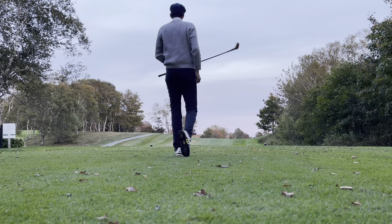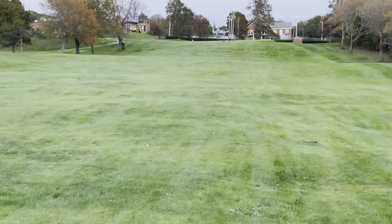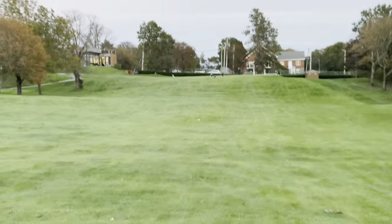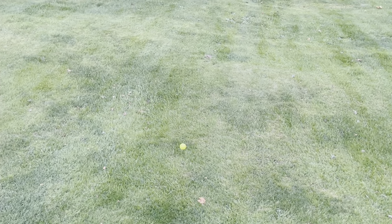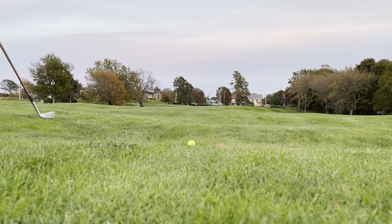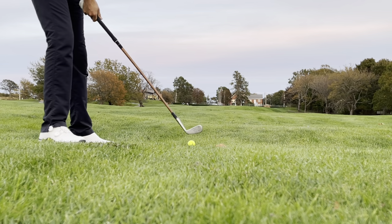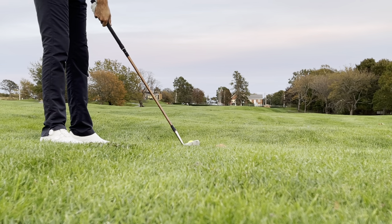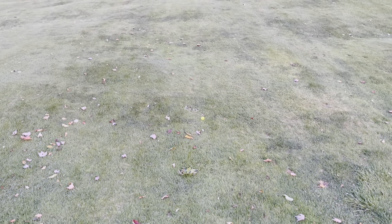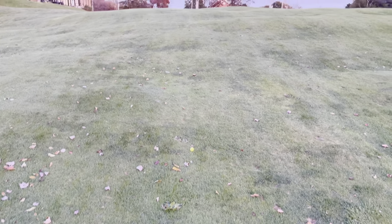It's high, but it's straight. So we didn't get the most distance out of that one, but it went straight. We got well over 200 yards left to go because we did poke that one up in the air quite a bit. But if I'm gonna miss-hit it, I'll take that miss-hit all day. We actually got quite a nice lie here, so I'm going for broke — well over 200 yards out — one iron off the deck. Yeah, that was a risky play, we had to go for it though. Because we were well over 200 yards out, but we topped it. So we got a good way to go.